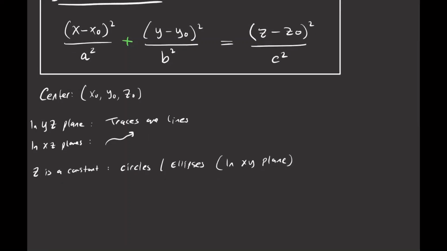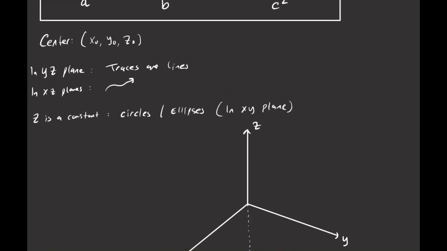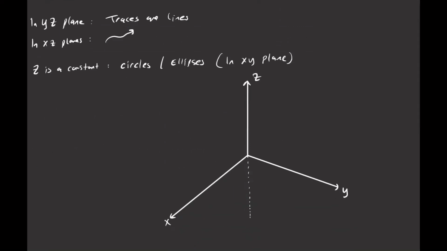Let's take a look at this wonderful picture. I'm going to go ahead and draw my axes and show you how it looks. So here are my X, Y, and Z axes. I'm going to go ahead and label them. This is X, this is Y, this is Z, and down here is our negative Z axis. You can label negative X and Y, but that's not so important. Now, for simplicity, we're going to assume x₀, y₀, z₀ are zeros. So let's suppose they are right here.